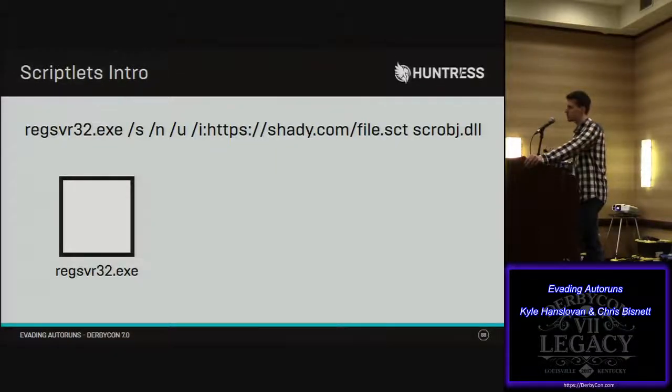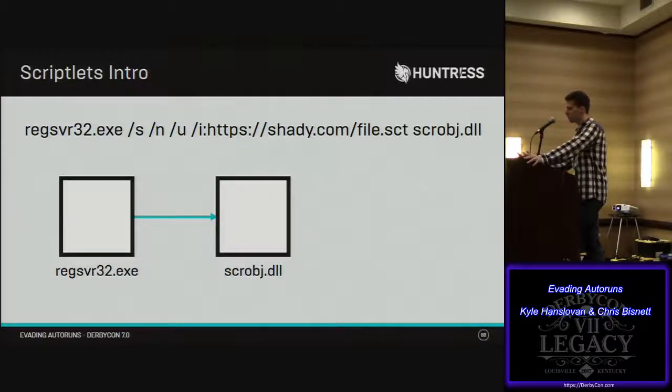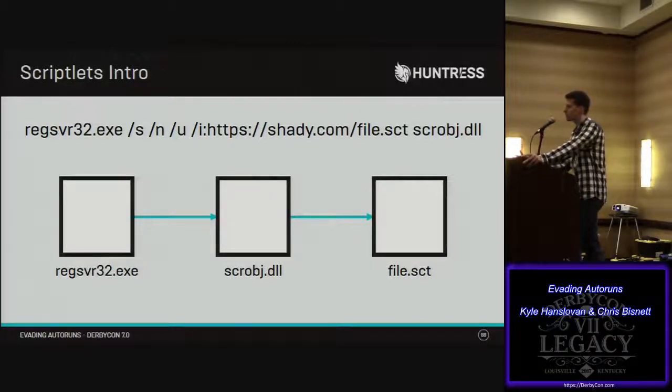And what he's doing here with this specific command when he released it is saying, I want to unregister the scrobj DLL. And when that gets called, essentially its DLL unregister routine will provide a basic framework for pulling down what he called a scriptlet, or what Microsoft calls a scriptlet. It's XML, and the benefit is we have a legitimate Microsoft application that calls another legitimate DLL that pulls down an actual payload that could be somewhere remotely on the internet or locally on the file system, and it will use the native proxy-aware features to pull it down over HTTPS. What more could you ask for as an attacker?